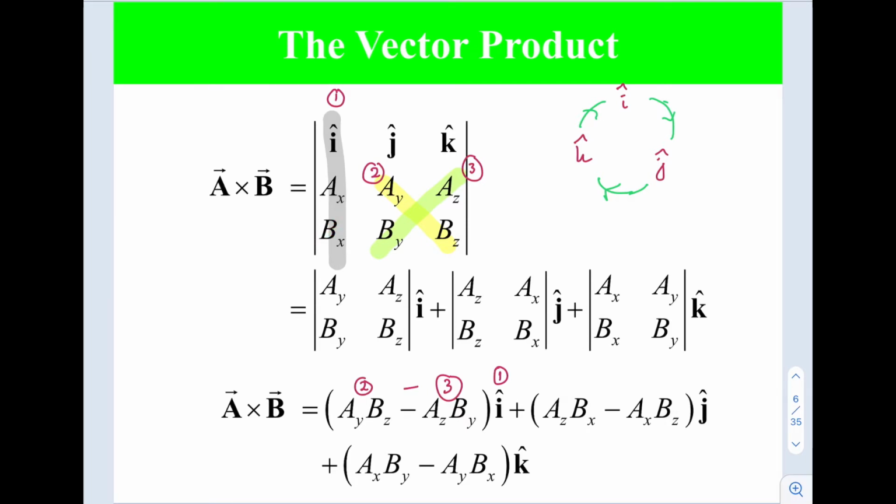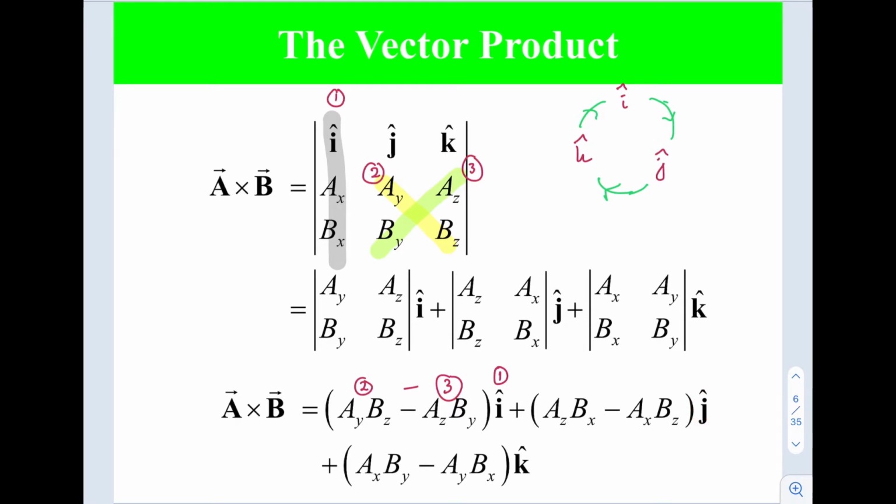The second step, do the multiplication between j and k, because you want to have the product of i. So it must be j cross k. So begin with j. Here is the process of writing it: AY BZ, minus, step 3, AZ BY. This is the product for i, because remember j cross k will give us i.